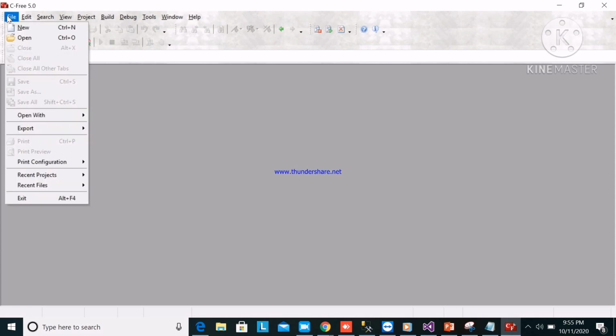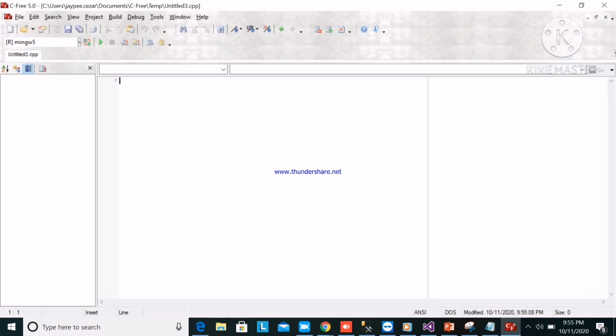We will create a new project or new file here. This is the compiler. In other compilers, if you create a new file, automatically there is a basic code or main code of C++. But here you can type from scratch.